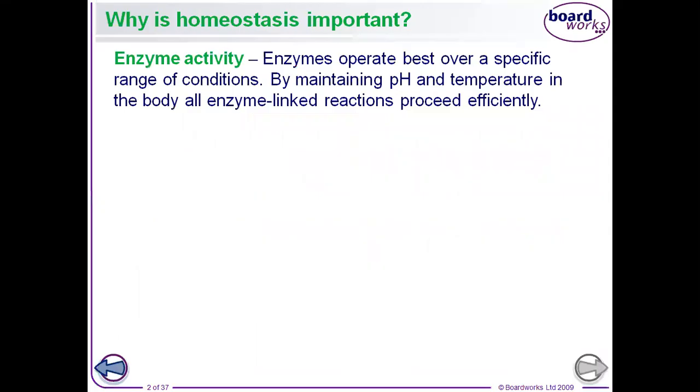Now, why is homeostasis very important? As I discussed, for enzymes to work efficiently, pH and temperature are very important. For every enzyme, the optimum pH is required. For every enzyme, it needs a specific optimum temperature. Above that and below that, the enzyme will not work efficiently. So for that reason, we need the process of homeostasis.